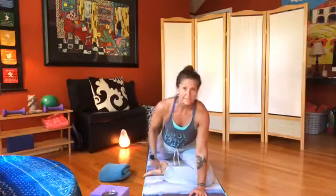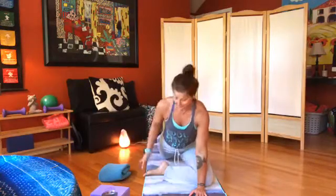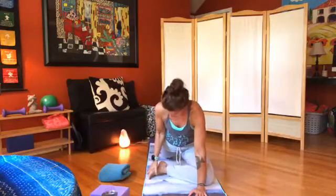Your shin can be as parallel to the end of the mat as you want it to be, whatever is comfortable for you. Everybody's different with their level of flexibility. You can try to flex the foot. It's really up to you here.